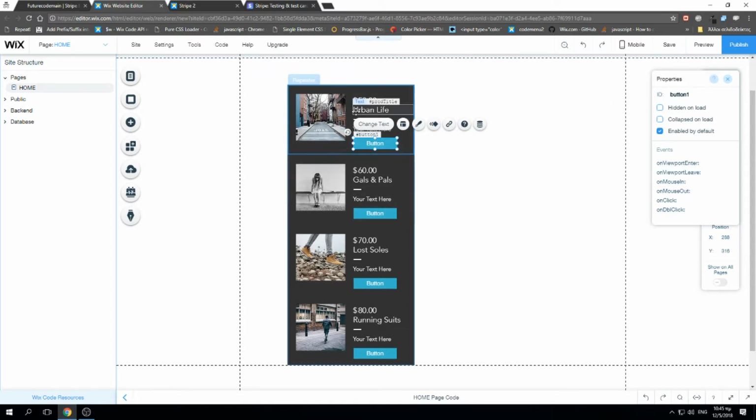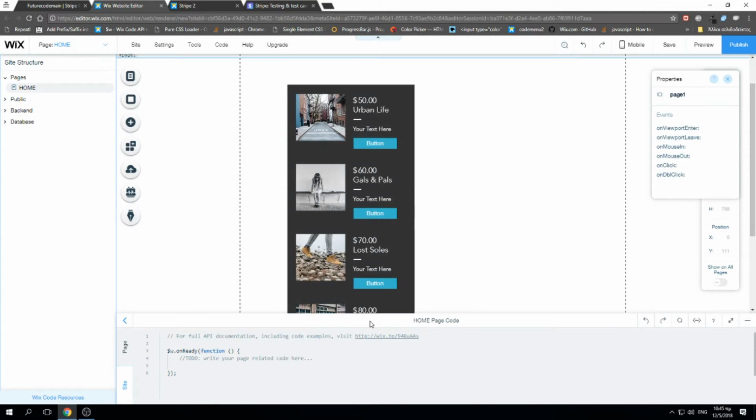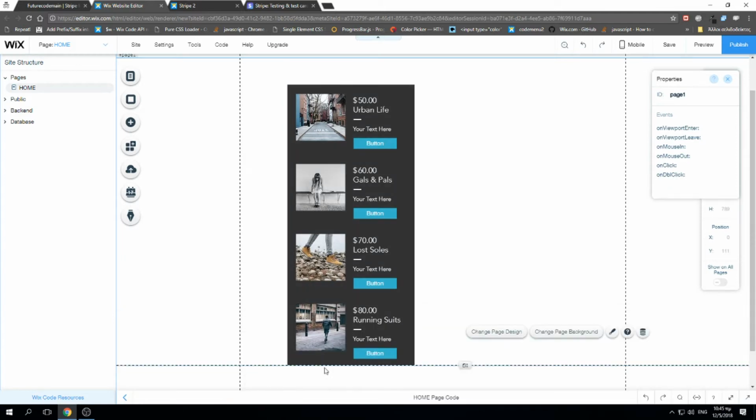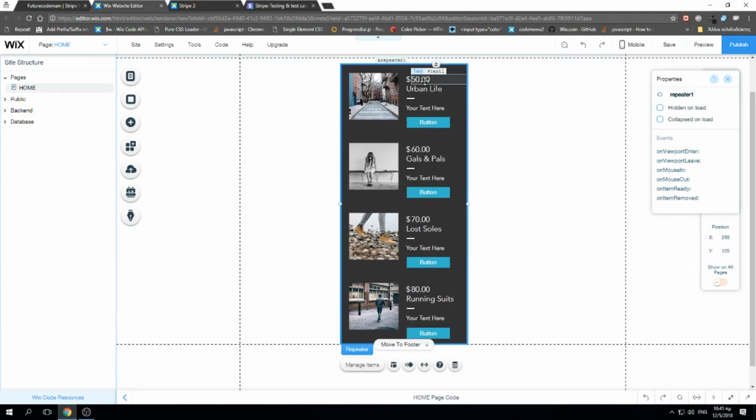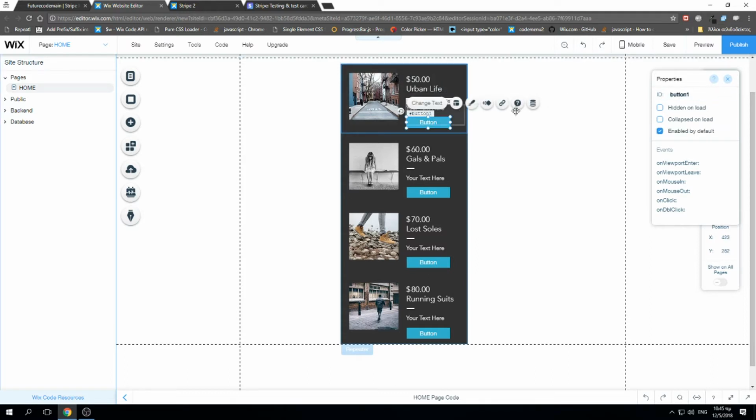But for now, each item will initiate the checkout by itself. So we'll leave the code for the end. Let's just have this for now. Let's change this to the amount, product title, and checkout.